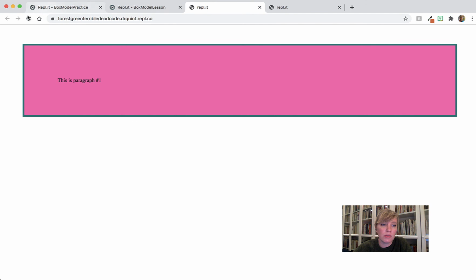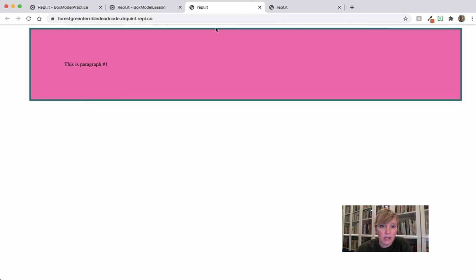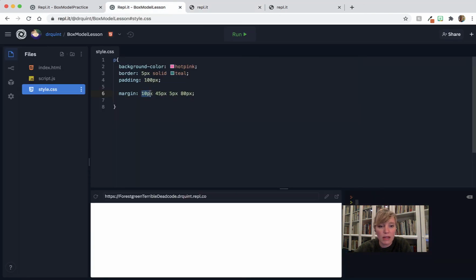Notice that when you do that, the top only has a little bit, and the top, left, and right have different values. This is closer to the right than where it is right there. The way these values work is it starts with the top like a clock, so 12 o'clock. Then it goes to the right, like 3 o'clock. So this is the top margin, this is the right margin, this is the bottom margin, and this is the left margin. You can put in 1 value and that will go all the way around. You could put in 4 values and each will be directed to its own area.